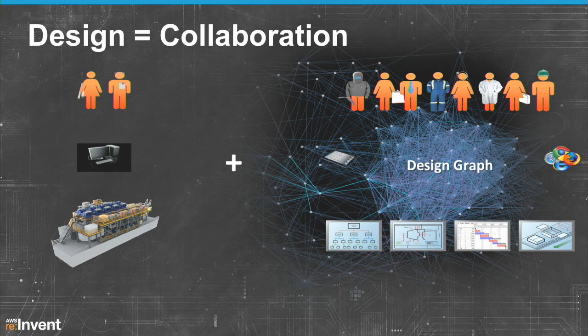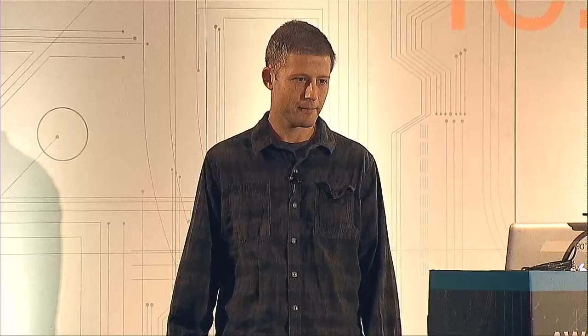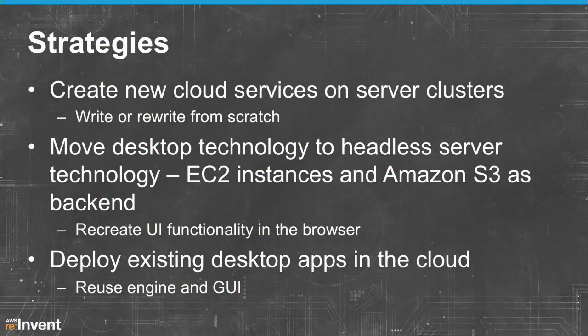And as you can see, it's pretty complex, and it leads to the data being moved around quite a lot. Now, this leads to versioning chaos. This can result in huge data sets being sent around, email, FTP servers, FTP passwords, all sorts of trouble. I don't know, you probably had this with your own data sets. And so these are the strategies that can be used to move all that to the cloud. So if you want to move your applications to the cloud, that would provide a solution to this data set problem and the collaboration problem.